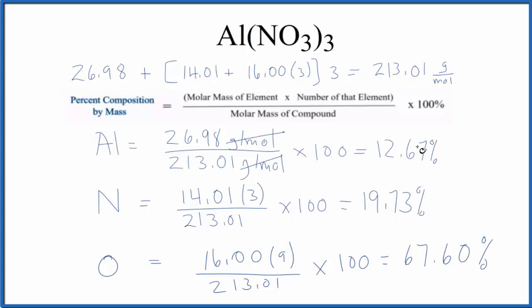If you add these all up, they should be very close to 100, if not 100. So that's how you find the percent composition by mass for each element here in Al(NO₃)₃ aluminum nitrate. This is Dr. B. Thanks for watching.